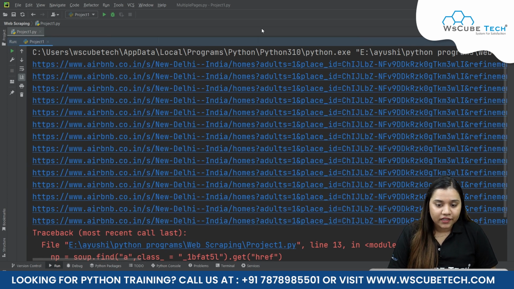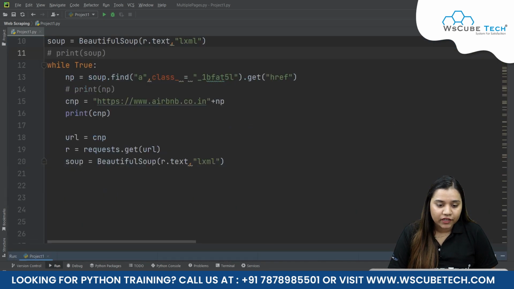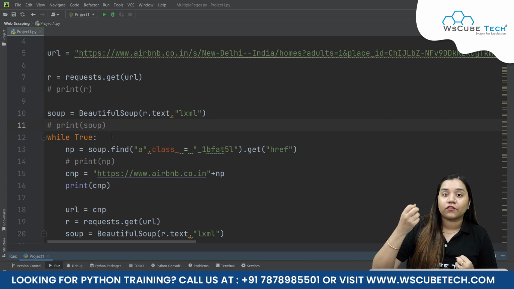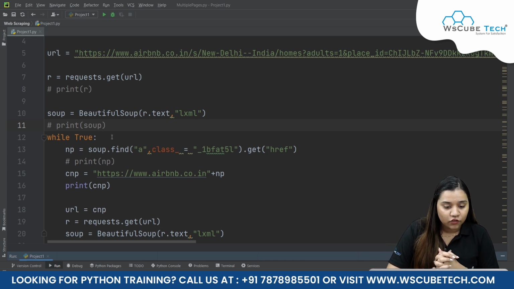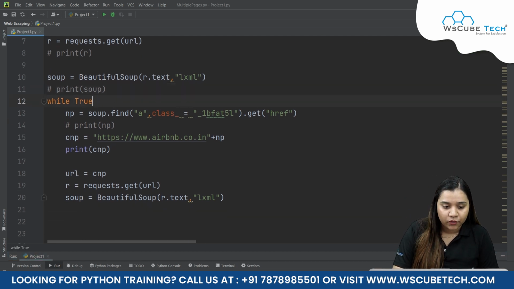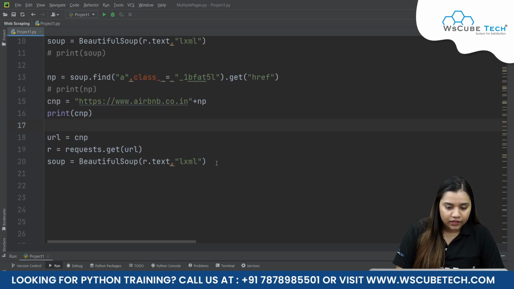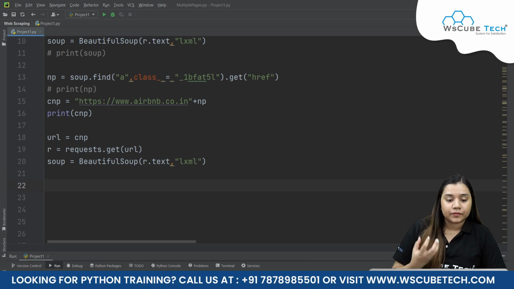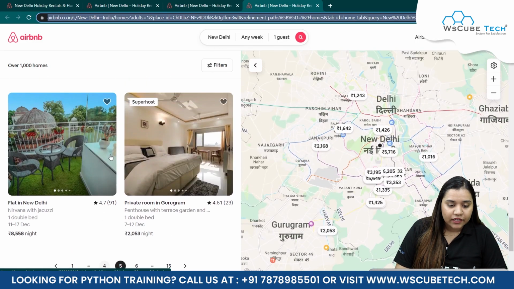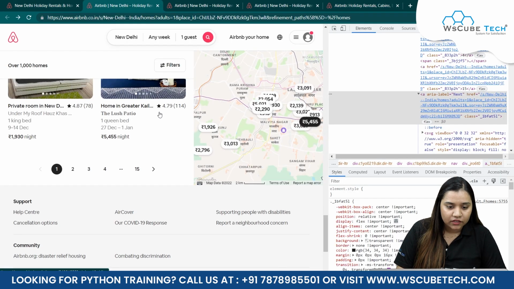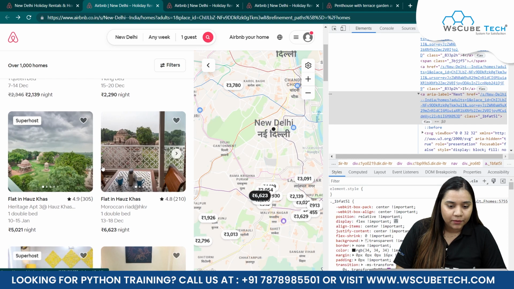Now how you can extract the data is very simple. Once we have got this thing, that how we can obtain the URL of the first page, all we now need to do is extract the data from our first page, and we will loop it again inside the while true. Okay. So for that, what I'll simply do is, as of now, I'll remove this loop from here, put these things back in place, and from here we'll start getting the things that we need. So what all things that we need to scrape the data is, I'll just come back on our second page here. So actually on our first page, but second tab.